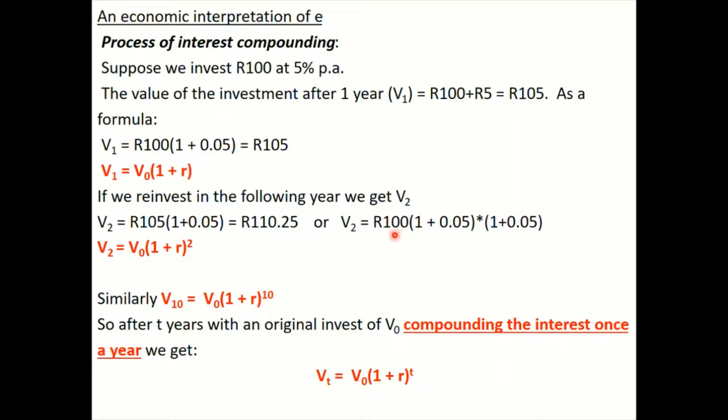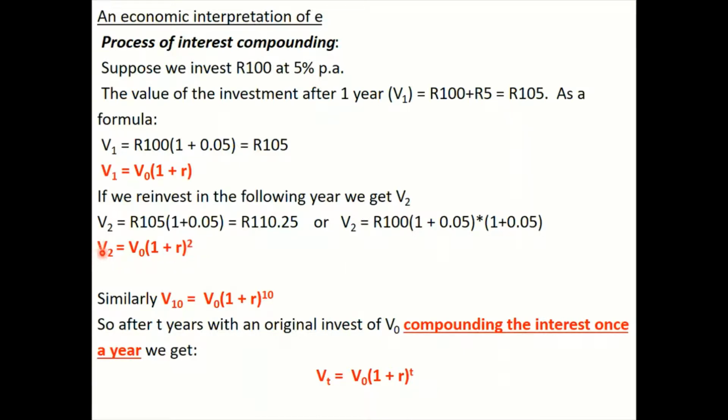So when we first started investing, when it was V0, it was 100. And then we need to multiply that initial investment by 1 plus 0.05 and again by 1 plus 0.05, because we've now invested it for 2 years. Stating that more formally, we can rewrite what's in these brackets, given that they're identical, as squared, because we are investing for 2 years.